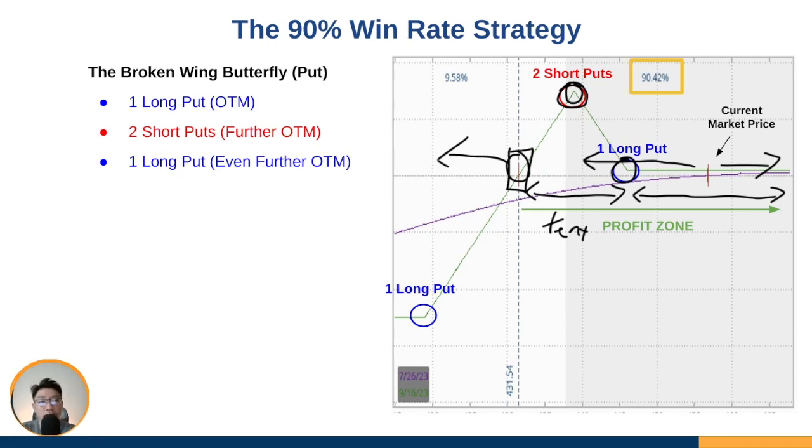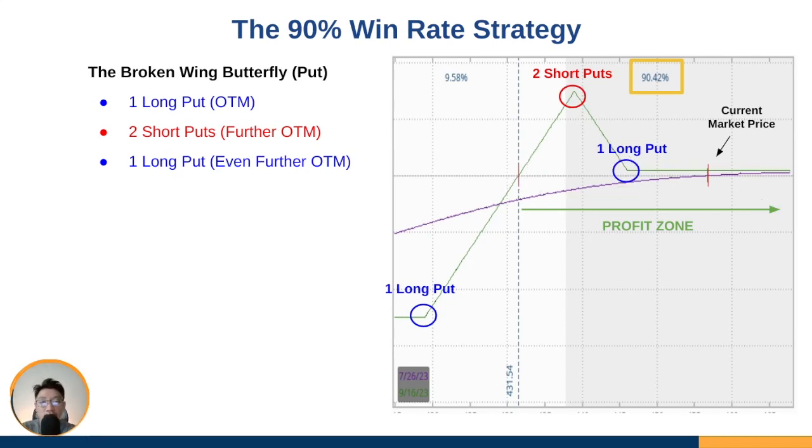So one thing good about this strategy, if you notice, is that you have an incentive for the market to go down in your mind, right? Most of the time when people put on any strategy, when they get into the stock market, a lot of people are afraid that the market goes down, right? Because generally, most people have the mindset that if you get into the stock market, the thing that helps you make money is if the stock goes up, right? But in this case, you do not really have to worry if the market goes down to a certain extent, right? Because first thing, if the market goes up, hey, you still make money, right?